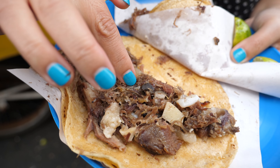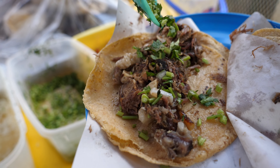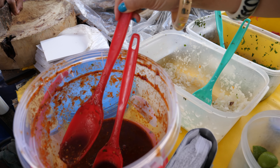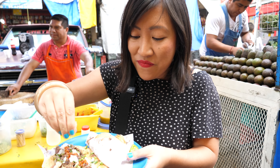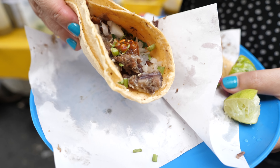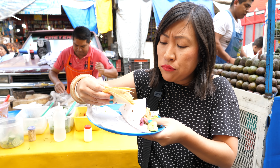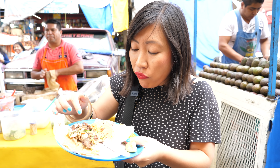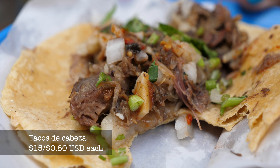I'm loving the look of the surtida — the one with the mix of head — I can see some fat, there's meat, and there's some cartilage. I think it's going to be a great texture. I'm going to add some cilantro and some fresh cebolla, hold off on the pickled onions this time, and go for the salsa roja made with chillies, then squeeze some lime over. That is a winner — all of the different textures: the beautiful steamed leaner meat, then fat which dissolves in your mouth, and crunchy bits from the cartilage. Oh, that's really good.